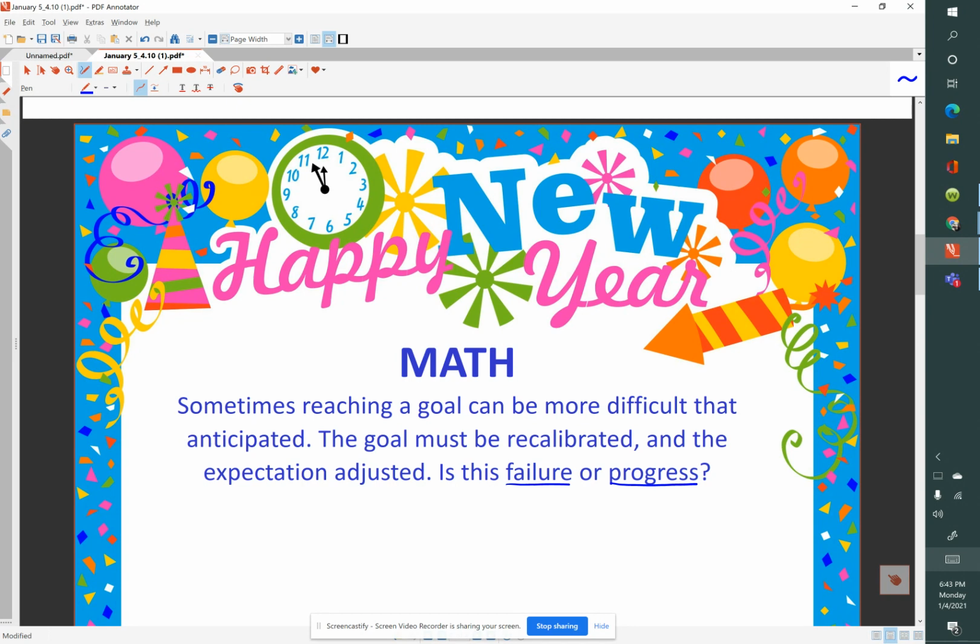So what I could do is just readjust. Okay, 10 pounds was too much, but I lost 5. Let's lose another 5 in the next few weeks, and that's a more realistic way. When you don't reach a goal, as long as you're working toward it, it's never failure. Reaching towards something, getting towards something, that is always progress, and progress is always success.